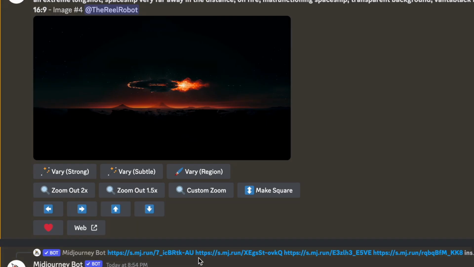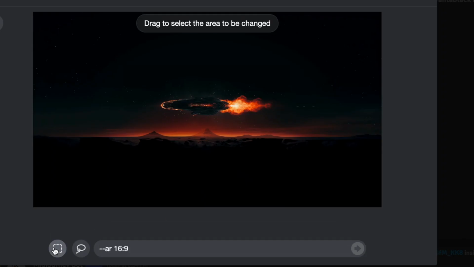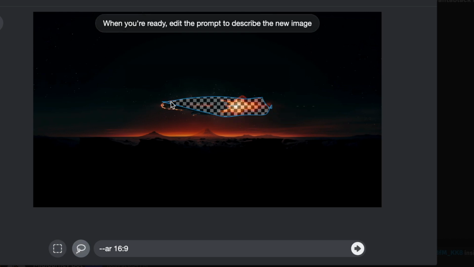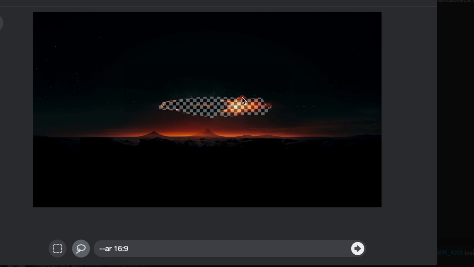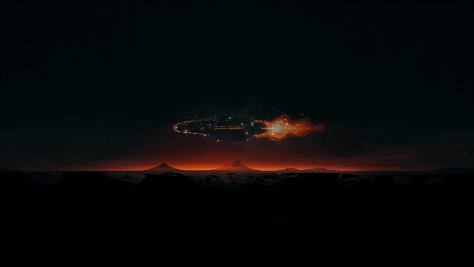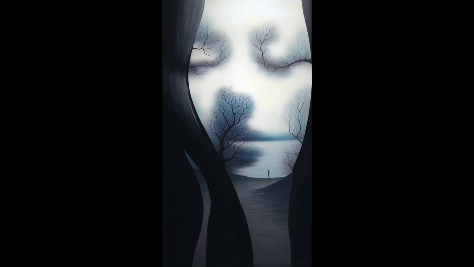One last thing as we wrap up on Midjourney is you can use the composition of an image Midjourney already gave you to make your next image follow its patterns. What I mean by this is if I take the crashing ship and I highlight its regions and prompt it with a new object, which is constellations, I can use the original shot to create a star pattern in basically the same shape as the ship, which will give it an interesting look. Other artists have been using this technique to create optical illusions and very interesting works.